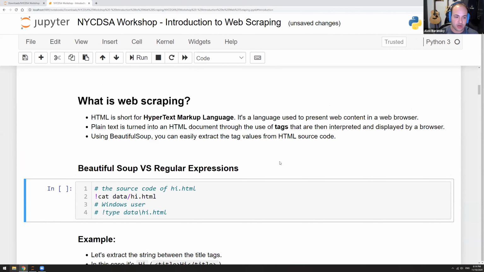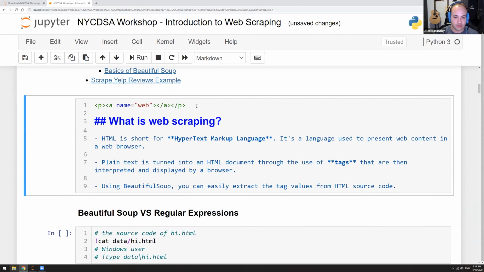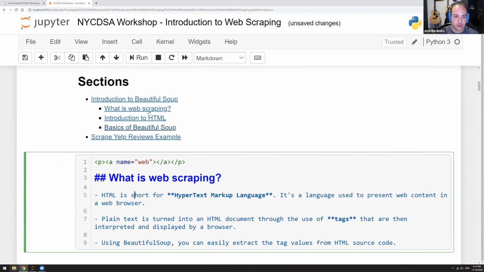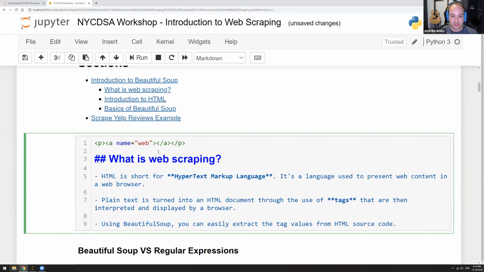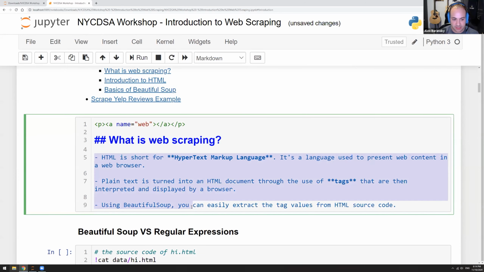So for example, here we have a Markdown cell. We have a link up here, which is linked to this introduction, or "what is web scraping" link that we have here, this hyperlink reference. We have a header, which we can change the size of by adding more or fewer pound symbols here. And then we could also have bullet points, for example, by typing these hyphens here to give us these bullet points.